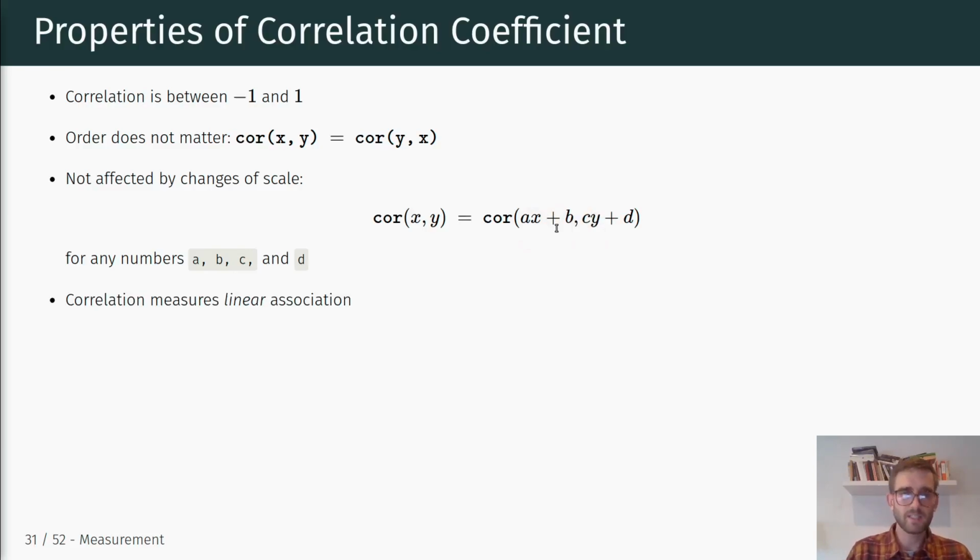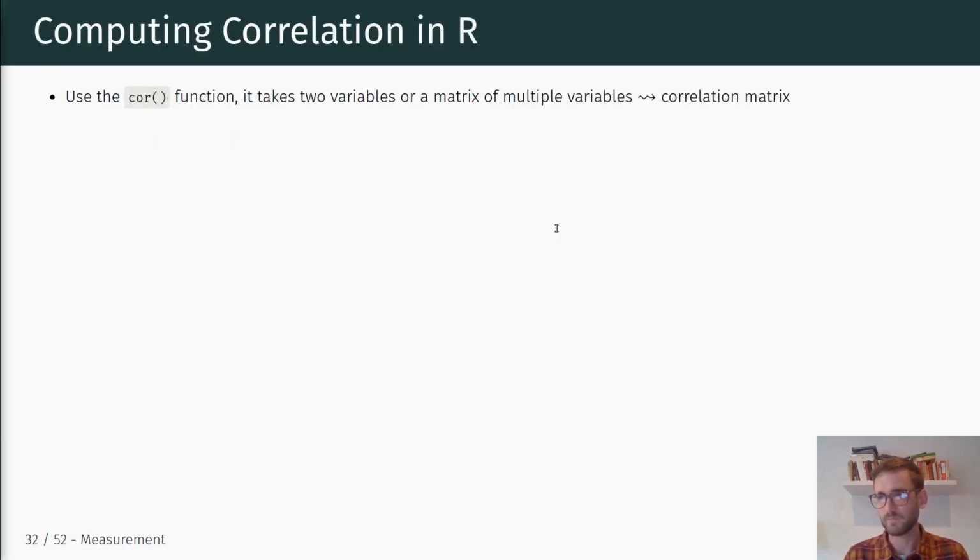And one thing that is really, really important to keep in mind is that correlation only measures linear association, right? So the absence of correlation does not mean that two variables are not related or associated with each other at all. It just means that they're not linearly associated. So for example, once we have a curvilinear relationship or something like that, then there might still be an association between two variables. It's just not a linear association, and the correlation might still be 0.